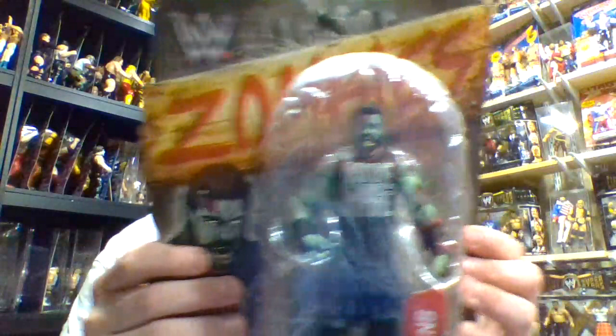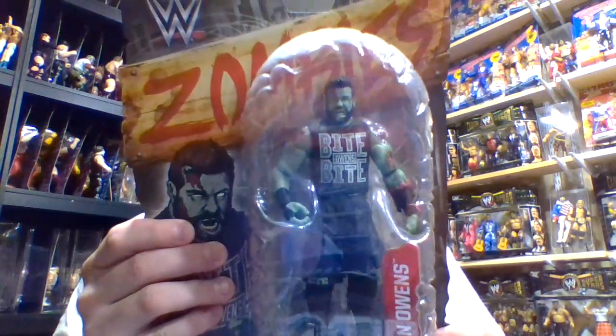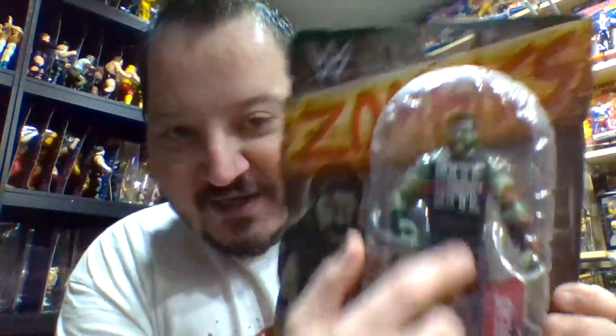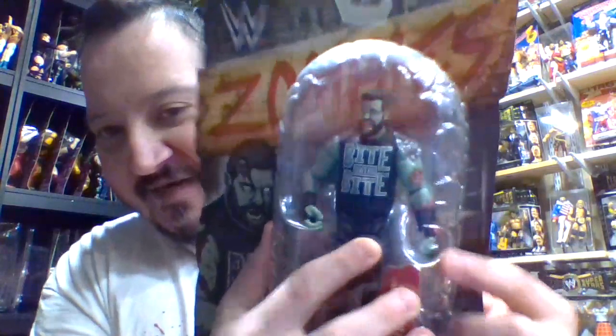But anyways, next one is Kevin Owens. And for Kevin, it says, Kevin Owens has always been ready to take on any challenger, especially with his Fight Owens Fight motto. And now as a zombie, the sentiment hasn't changed, only his bark. Bite Owens bite. A little bit bulky figure, not too heavy like the Bray Wyatt, but it's solid. And he actually looks dead. A lot of tear marks in his skin over his face and forehead, on his arms. It looks like his hand has some insides protruding, so possibly you can remove that arm or hand or something. Pretty good looking figure.